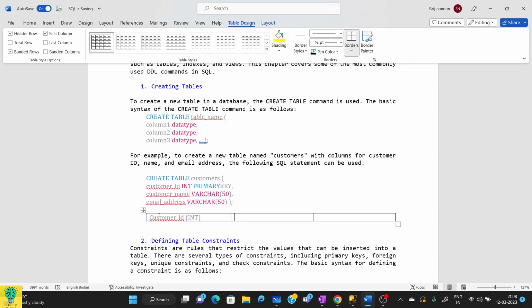Then the other column will be customer name, and it is going to be string type, and the length of this will be 50 characters at max. And the third will be email.